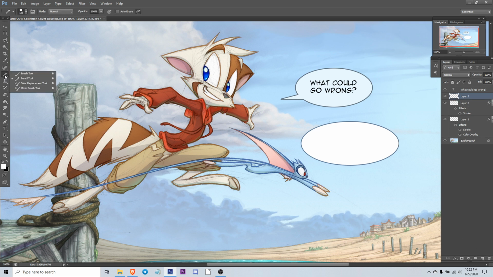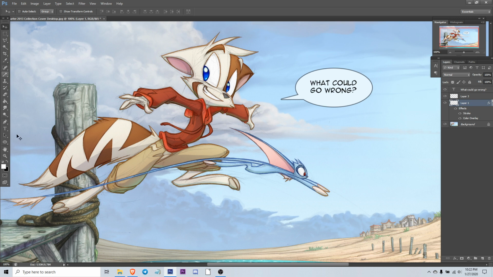If you want to put a word tail on it, which I'm sure you do, one option is to use this little lasso tool. Make sure anti-alias is checked, because otherwise it'll be really hard and pixely. So you want that checked so it's a little softer, a little more organic. Then you just play around with this, and there you go. You go to your layer that has the word balloon you want, just color on there, and you can see the stroke is on the whole layer, so it automatically goes on the tail. And there you are. So that is how we made the word balloon right up here.